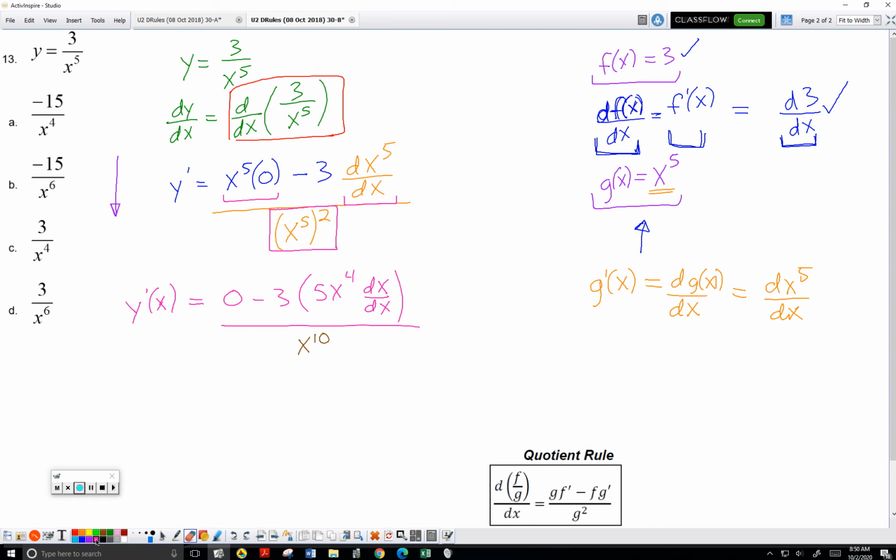So the next line is going to say y prime equals. Racing the clock now a little bit. The top's just, hey look, don't combine the factors incorrectly. The 5 does not belong with the x to the 4. It's just 5 times x to the 4. So, might as well multiply the 5 by the 3 instead. So that's negative 15, x to the 4 divided by x to the 10th. That becomes y prime equals negative 15 over x to the 6th.